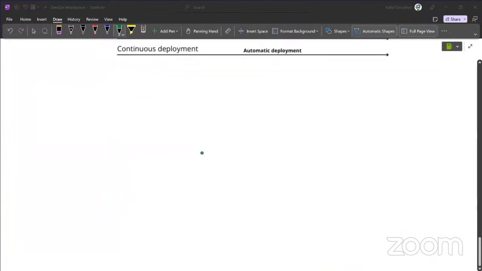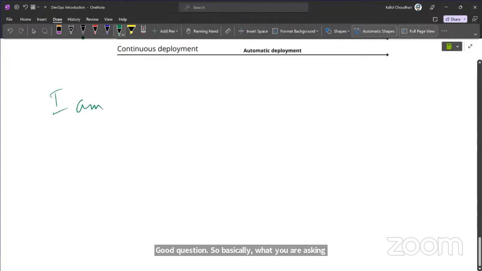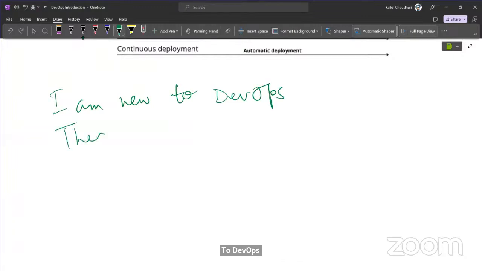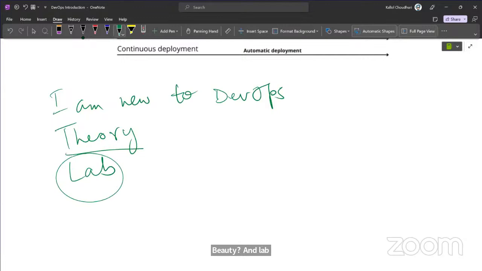Okay, good question. So basically, what you are asking is, I am new to DevOps, theory and lab. Yes, lab can be performed without theory. But obviously, I will have to walk you through understanding what the tool is, what is its purpose, what are its main components, what is its background architecture, how does it work, what problem does it solve, what is it supposed to do.